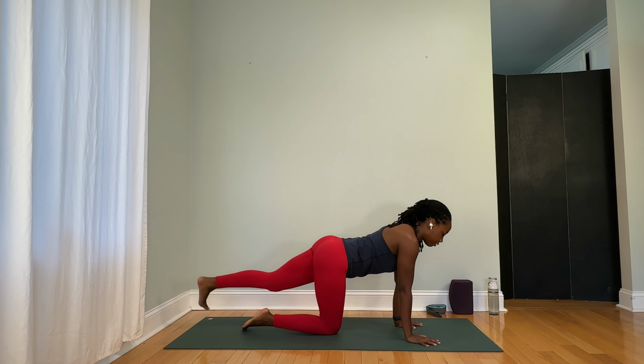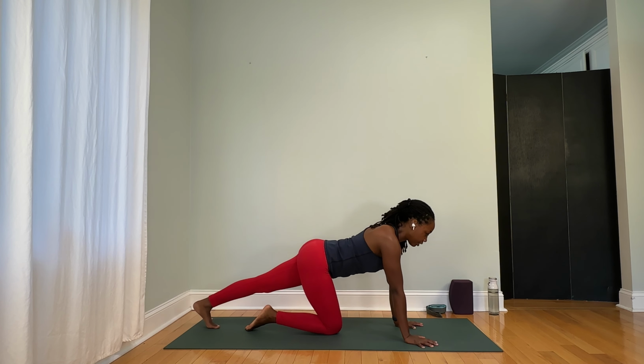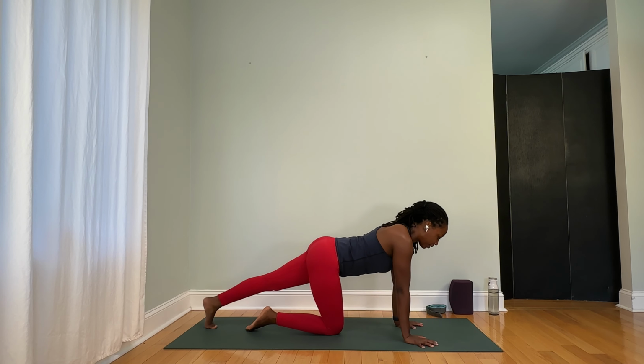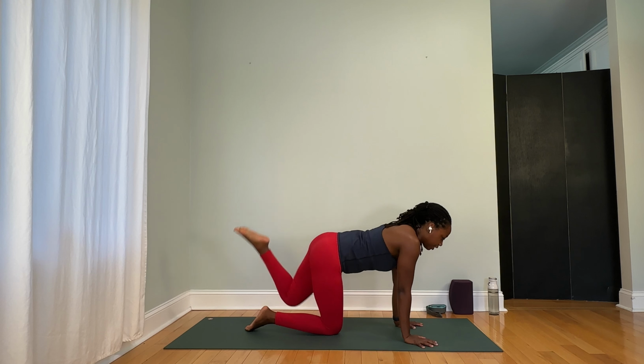So the ball of your left foot goes back, it presses into the floor. Press your hands down and forward and send your left heel beyond the ball of your left foot. Little calf stretch here. All the pressing is also warming up your shoulders and your arms. Then release, drawing your left knee in towards your left elbow and beginning your 5 big circles in each direction.